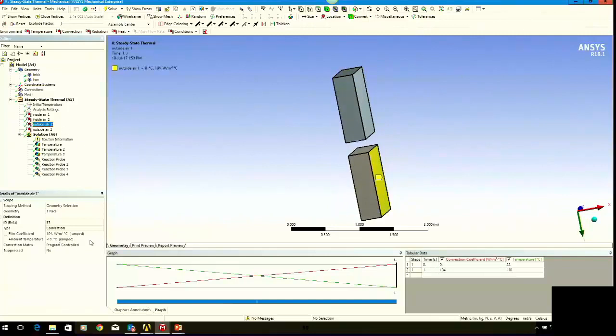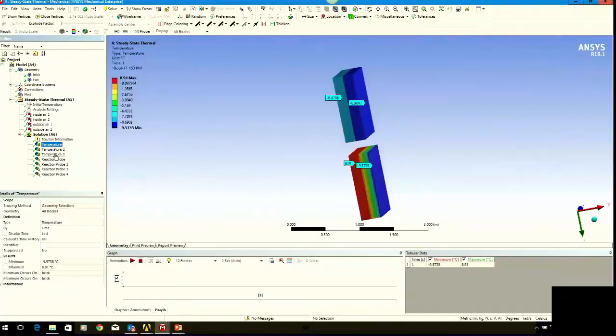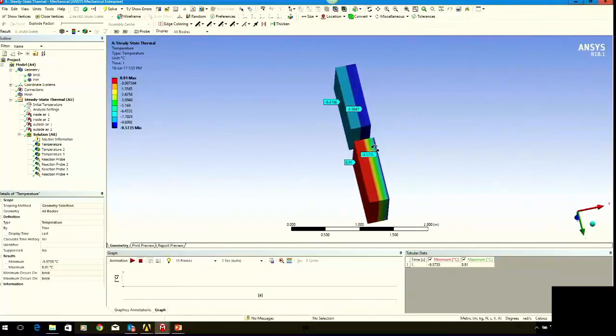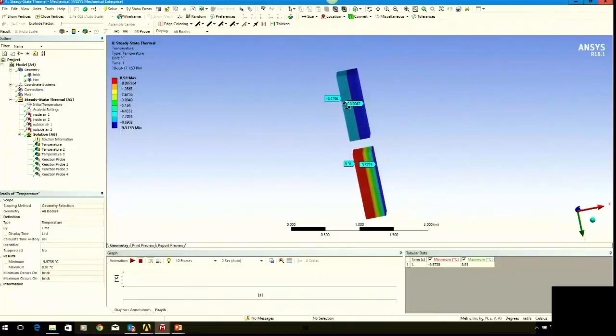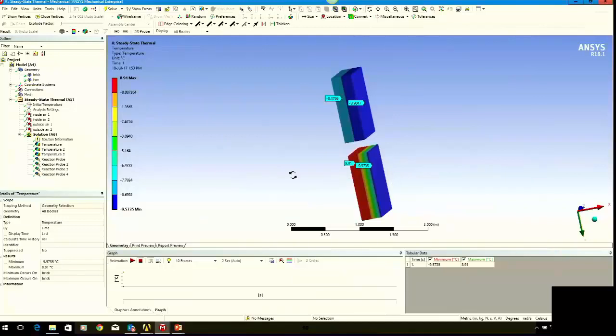Okay, so for the outside air, we've got a convection coefficient and then the temperature that that's convecting to. Here this is at -10 degrees. If we look at the temperature, that's the same scale. You can see that the top one, which is the steel wall, has hardly any temperature change through that wall, whereas on the bottom one there's quite a lot of change. So it's basically the whole spectrum of that contour there.